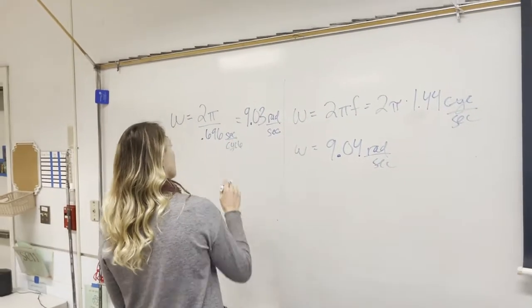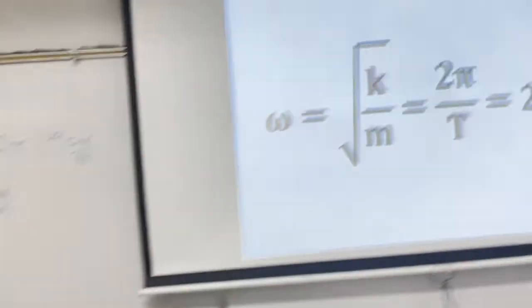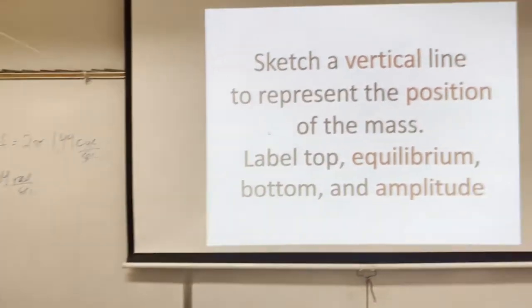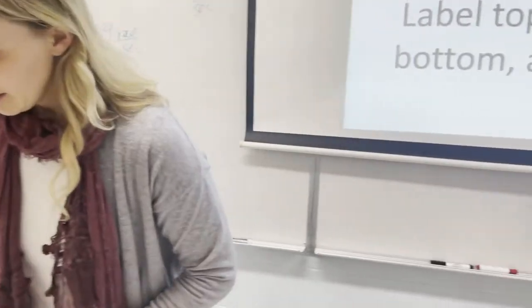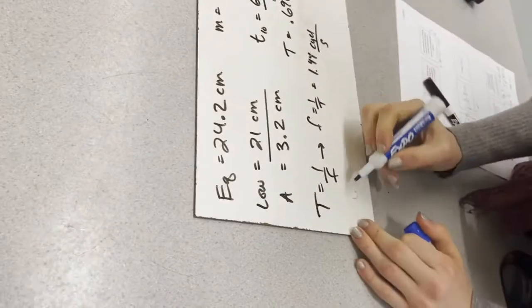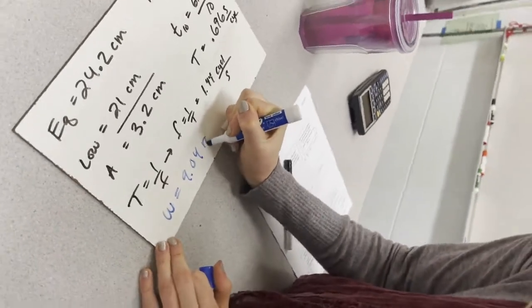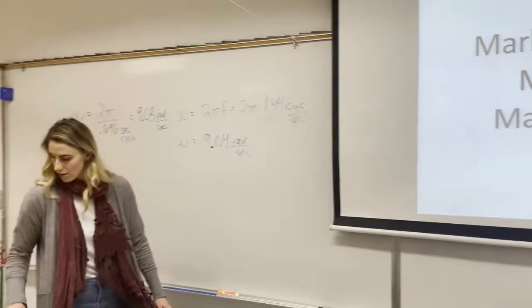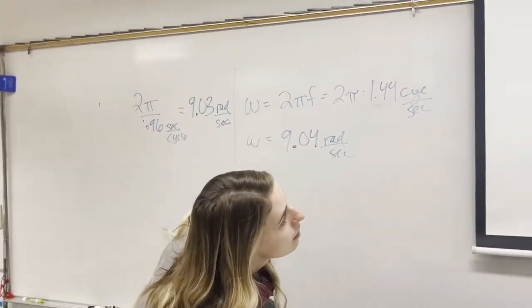All right, we've already done the next slide. What is the angular frequency? There it is. Let me write that in here. Do we need that for later? Remember. So the angular frequency, 9.04 radians per second. I can't remember if we need it later or not, so we'll just write it on there. We're gonna need to erase all this and start on the left. Did I go one too far here? There we go. That's what we want.